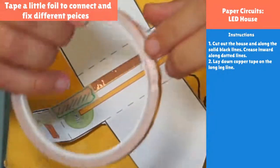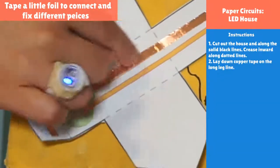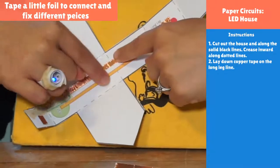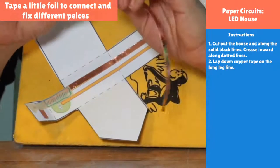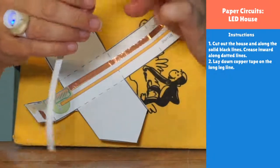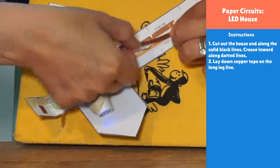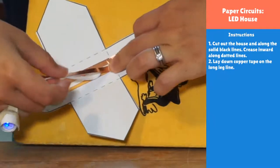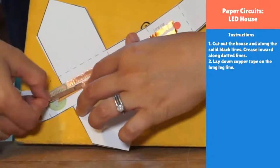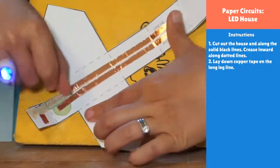The next wire we're going to put down — we wire along this line, and notice that these two wires don't touch each other. Friends who have been here a long time will know that's because if they touch, the electrons can go from one wire to the other skipping the LED entirely. They'll always choose to be extra lazy. So we want to make sure that lines that don't touch on our templates don't touch when we put the copper tape down. This one is nice — it's just a straight piece of copper tape.